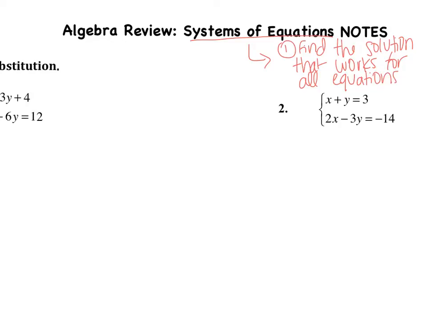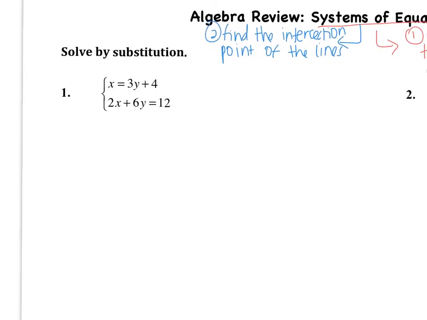Thinking geometrically, all of the equations that we're going to be looking at are lines. So when you solve a system, you're finding the intersection point of the lines. These two meanings are going to relate to each other, especially when we get down towards those last two examples. This should be something that you have already learned before in algebra, so we're only going to do a few examples. Looking at example 1, it says solve by substitution.